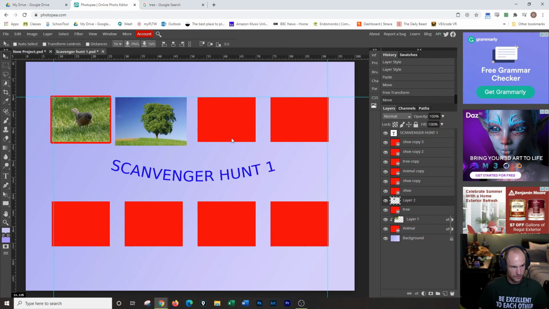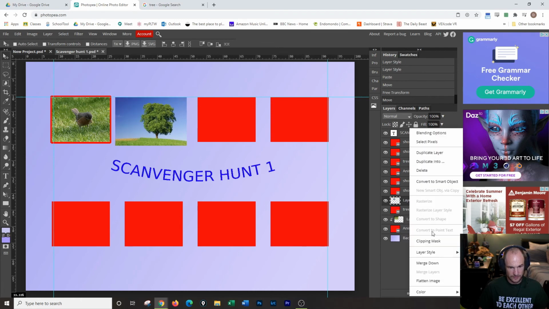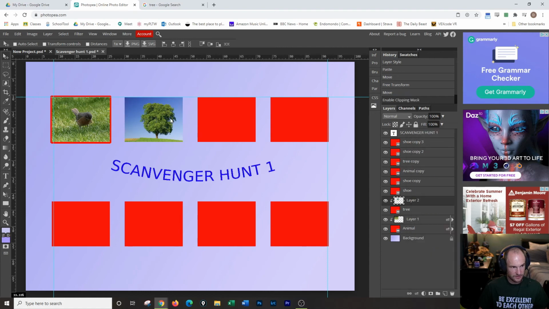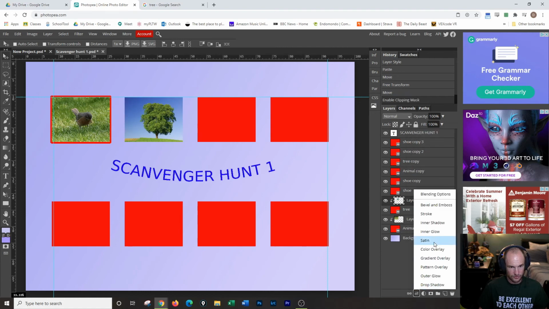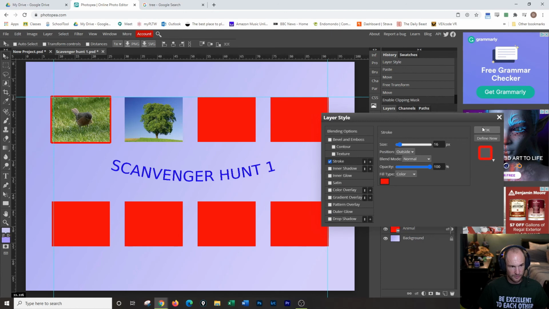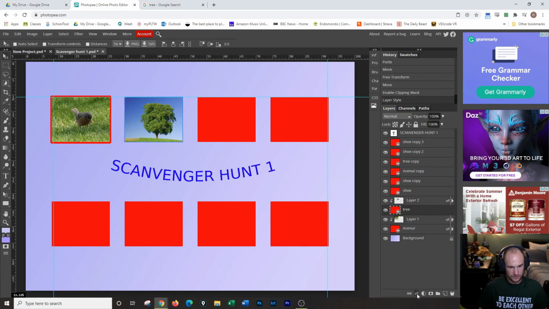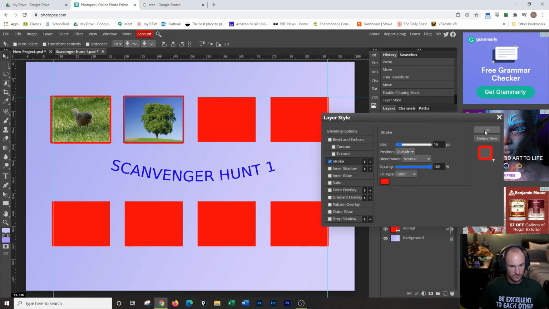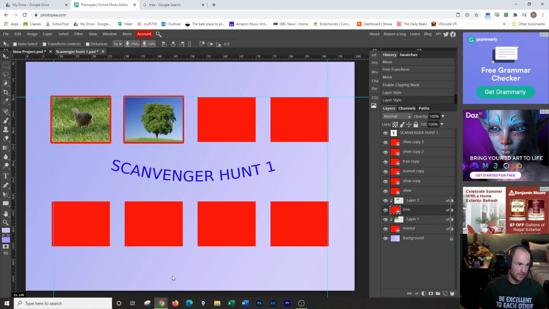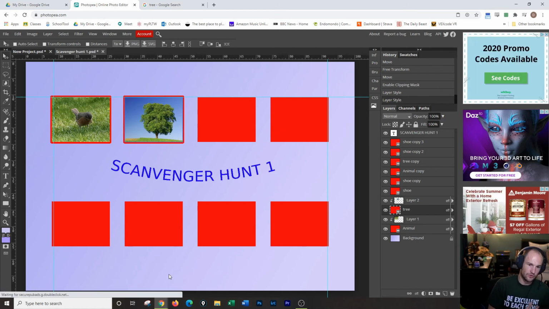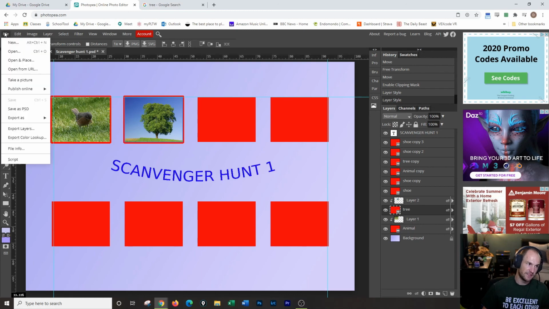And I am going to right click and create a clipping mask. And then after you do the stroke the first time, it should pretty much be set. So you can just go and click, and it's nice and quick. And this is what you would do for the whole project. You'd go through on each of them, add your images, and you'd be all set. After that, you of course could save it as the Scavenger Hunt PSD, and then what I want is the Scavenger Hunt JPEG.